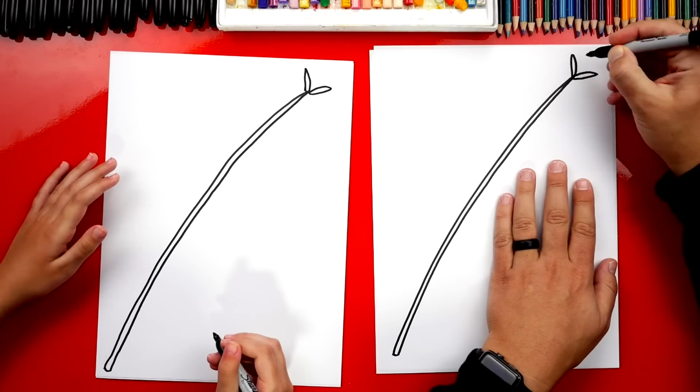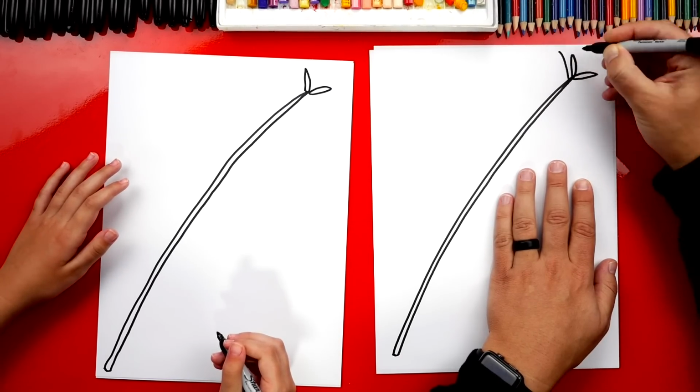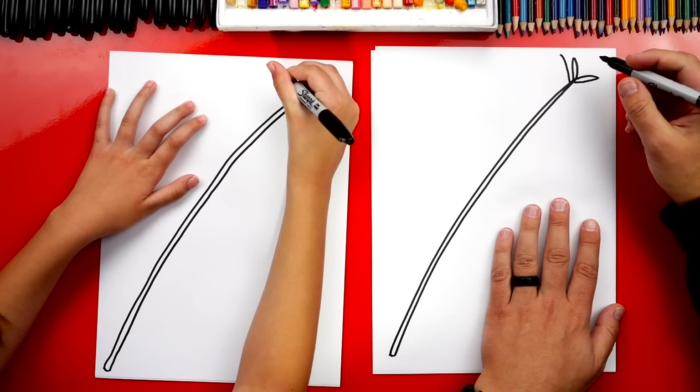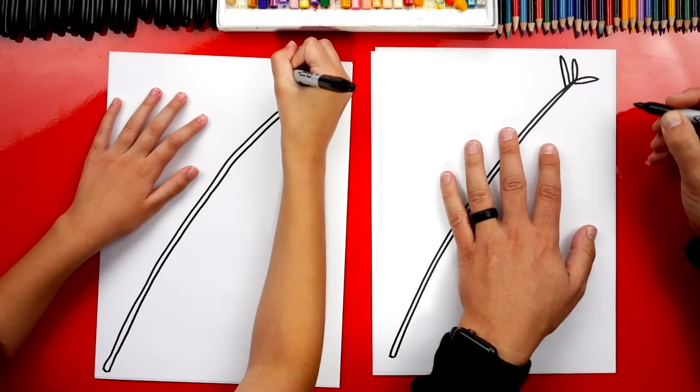So we're just going to repeat that same step, except we're going to leave a little space, and then we're going to draw a curve that comes out even a little taller or further than the first one we drew. Then start up at the point, come back down, and draw a really skinny leaf.